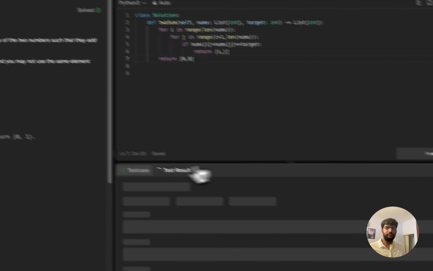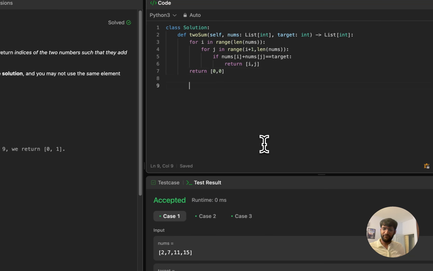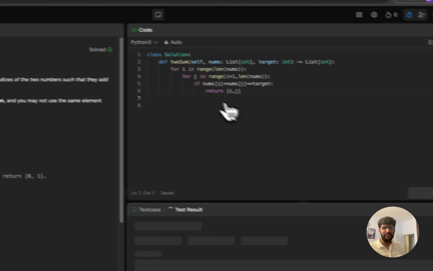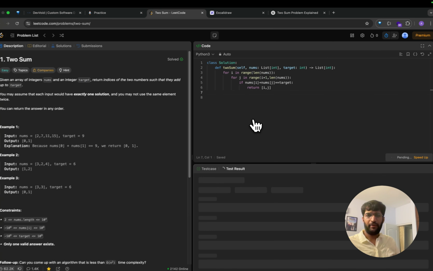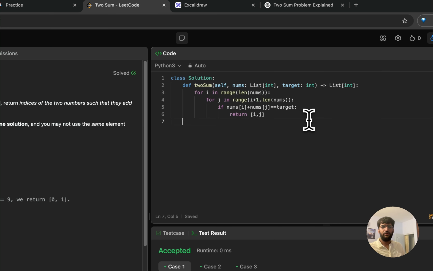So if you run this now, let's see what happens, shall we? Boom, right? We have the solution right here. It's literally just 5 lines of code. I think you can skip the last line as well because it'll never reach there. Okay, it's not needed. So it's just this much, right? And this is all you need to write the logic for this.